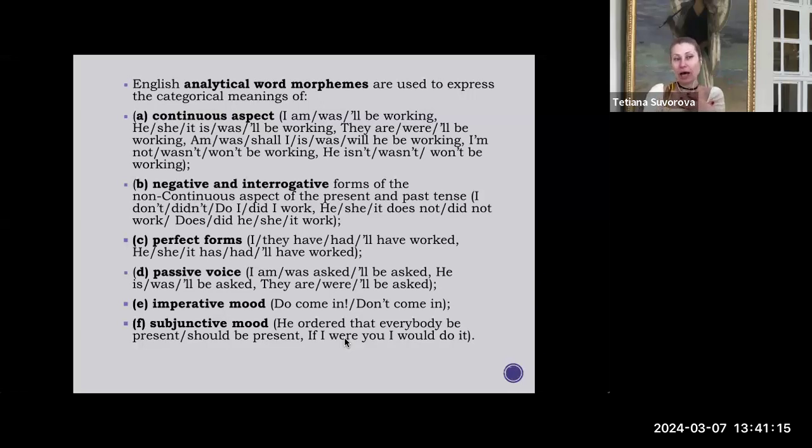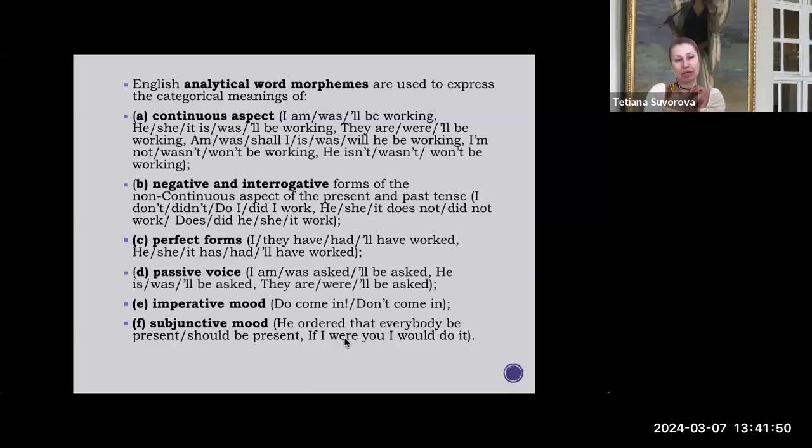Нехай я буду щасливою. I be happy. You be happy. Будь щасливий. He be happy. So when you write, for example, a postcard, yeah, with greetings and wishes, it's old-fashioned, it's stylish, it's high top. The modern version that you can come across is with the modal verb may, which is also not translated. It becomes an auxiliary for the subjunctive mood, to express the subjunctive mood, but it is the modern version.